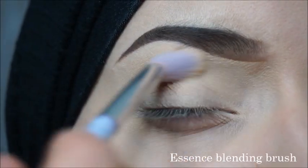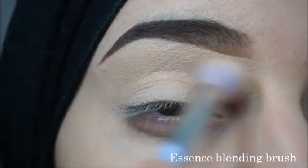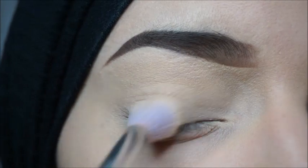And I will mattify my eye with my Catrice mattifying powder in the shade Translucent. And I will apply this powder with my Essence blending brush.